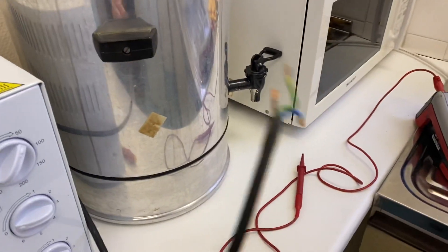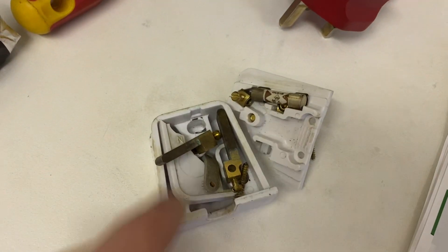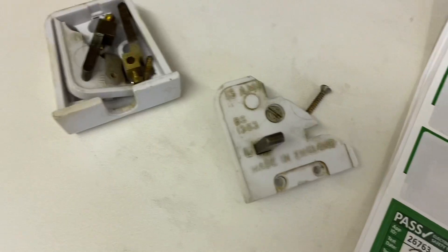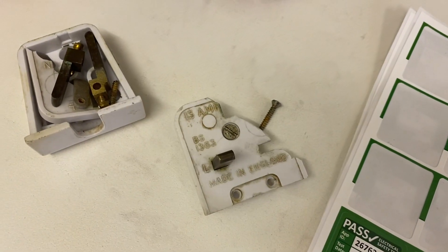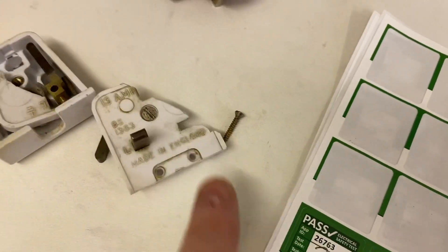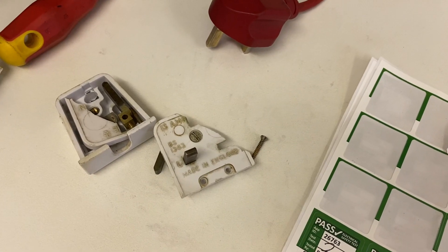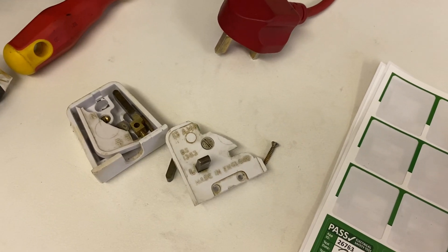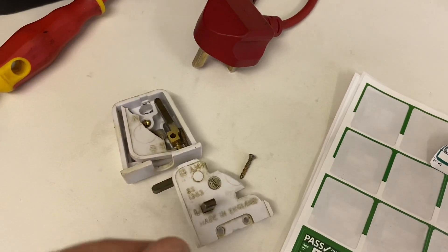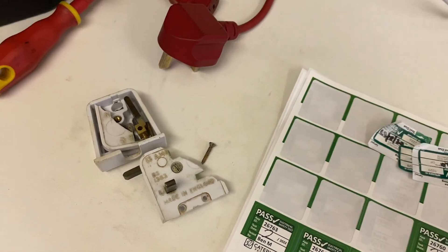Unfortunately at this particular place I've found an item over there — a tea urn — where this morning the plug has self-destructed on me. I think because it was an urn there's been some heat damage, and the plug has become so brittle because it's so old. Again, unsleeved pins. Another important reason to do your visual inspection — I just went to tighten the earth terminal and the whole plug cracked. If I hadn't attempted to check the terminal tightness, I might not have come across that.